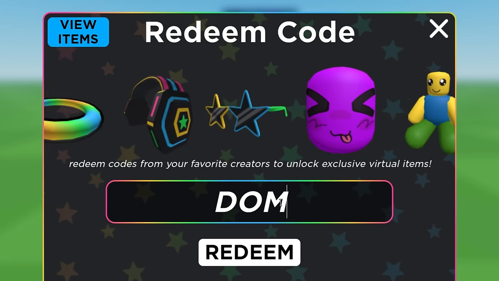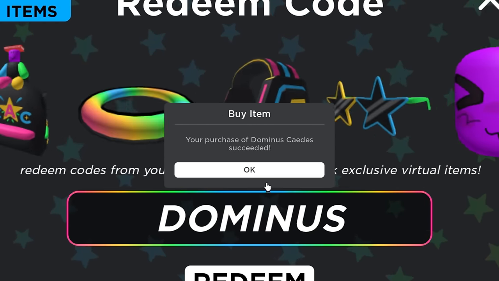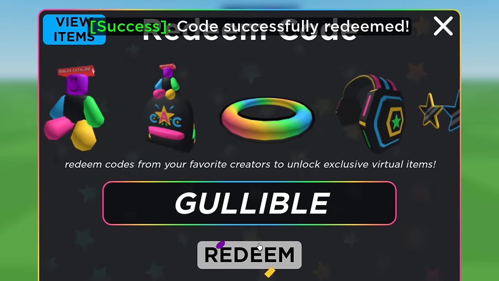The next code is Dominus. Now claim this one. The next code is Gullible. This is another Dominus.